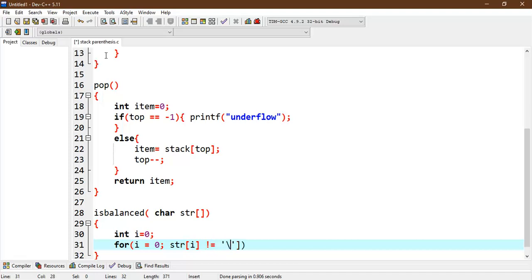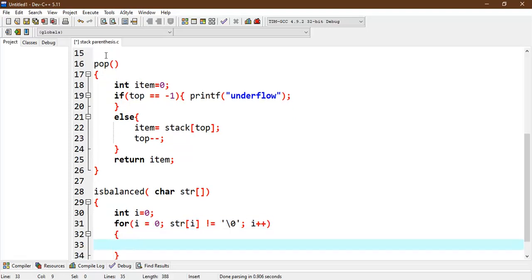In C language null indicates termination of a string. And what we are going to do is i plus plus, so till the end of the string we are going to iterate.